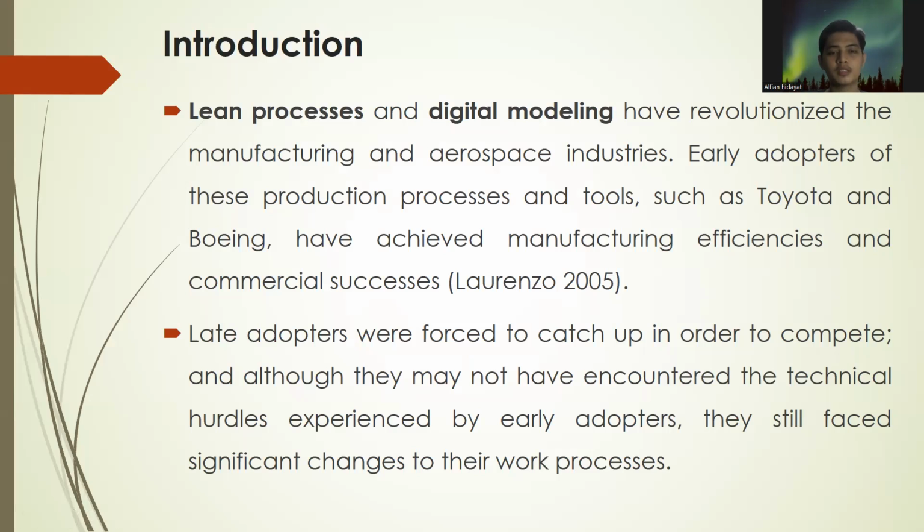Introduction: Lean processes and digital modeling have revolutionized the manufacturing and aerospace industries. Early adopters of these production processes and tools, such as Toyota and Boeing, have achieved manufacturing efficiencies and commercial success. Lorenzo 2005: adopters were forced to catch up in order to compete, and although they may not have encountered the technical hurdles experienced by early adopters, they still face significant change to their work processes.